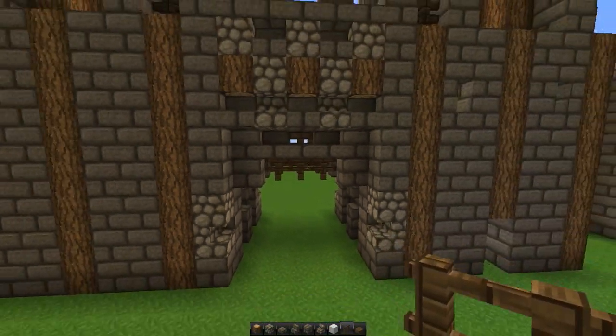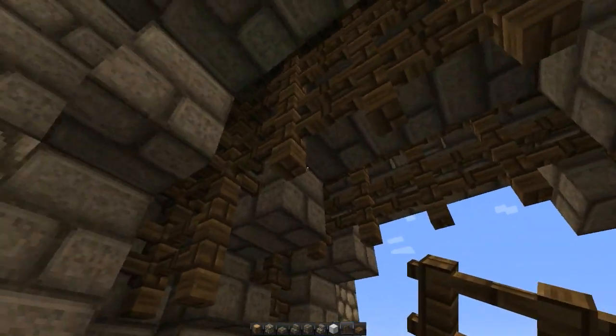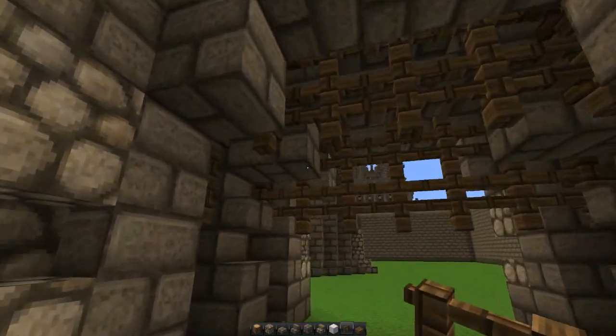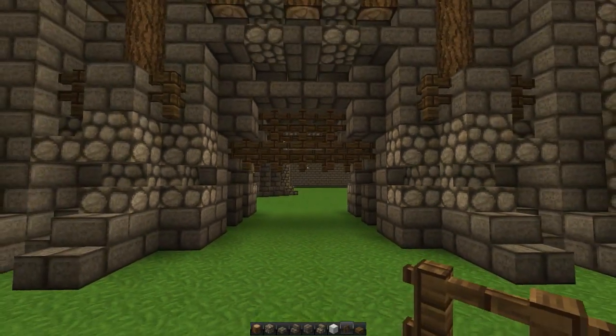Okay. That's what it looks like. You can play with this if you want. Make it lower. I just like it to be a little high because I don't like having the feeling that my head's gonna get ripped off by a fence post. But whatever floats your boat.